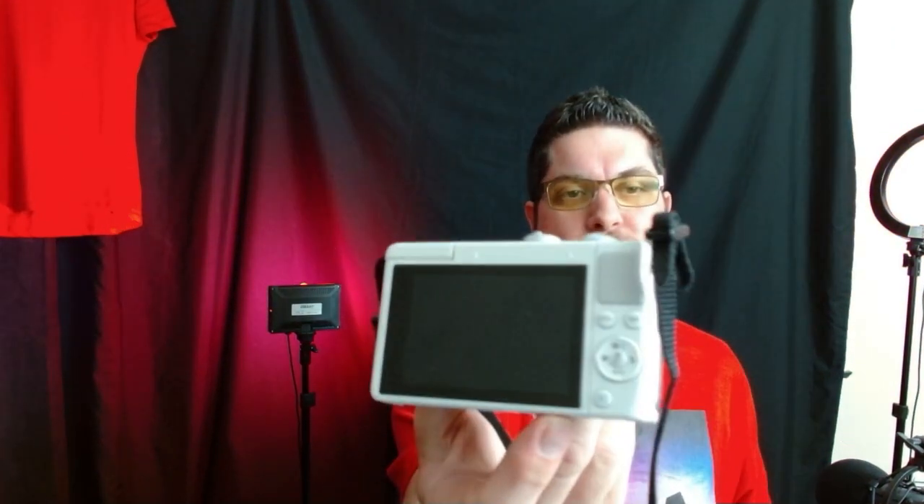It's similar but even easier to use. If you want an easy record and easy photo option, auto is on the top there, and the photo button and record button are all easy to use with nice little features on the back. What I like about this one is it's even simpler. If you want something really simple, perhaps a second camera or hobby camera — something separate from your phone that doesn't cost the earth — you can get one of these for about two to three hundred second-hand.